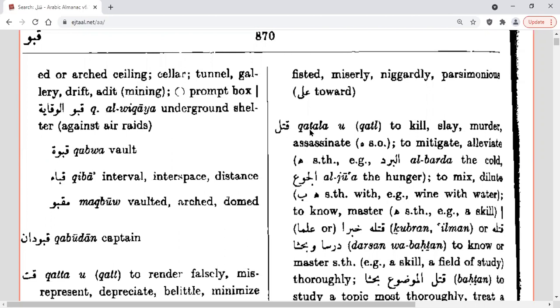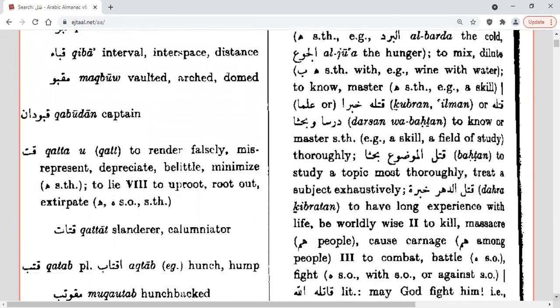So we are going to read it. Qatala yaqtul. This U is representing dhamma for the second root. But if our pattern is an increased verb form, then we are not going to take these meanings. We have to go to the particular Roman number. So for example, for the qaf, ta, lam root letters, we have qatala, that is verb form 3. So we are going to look for verb form 3.